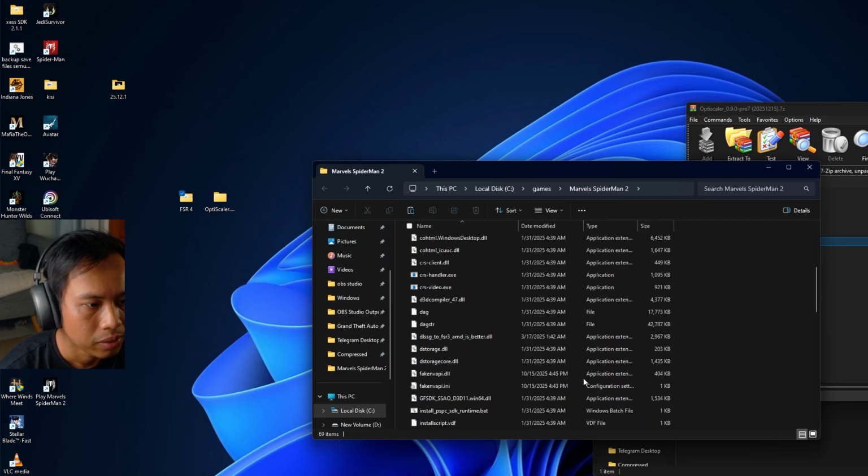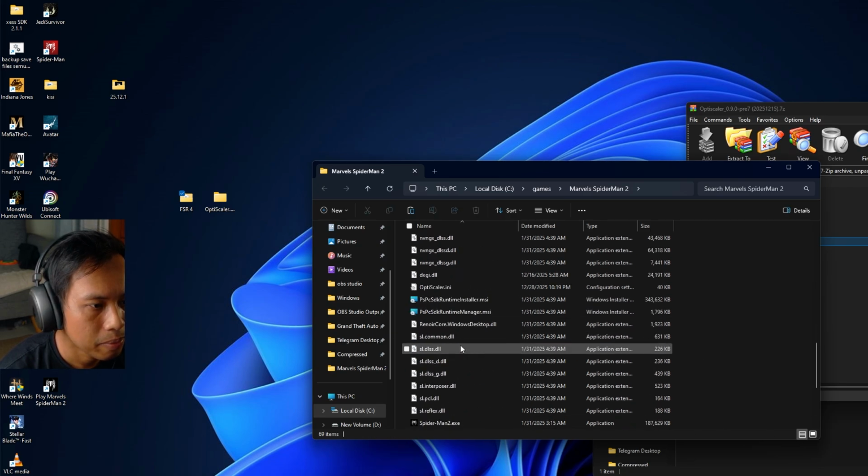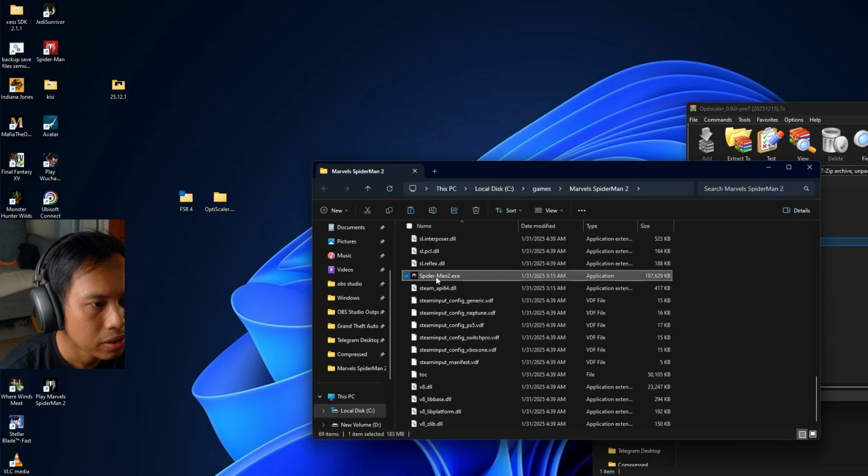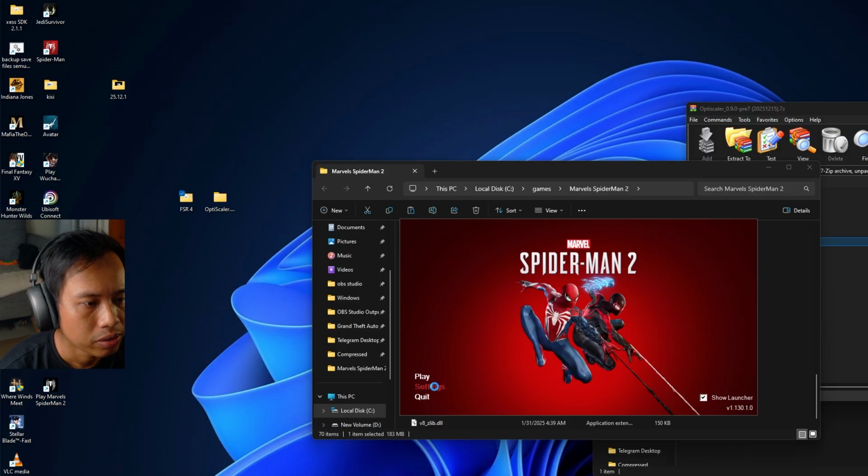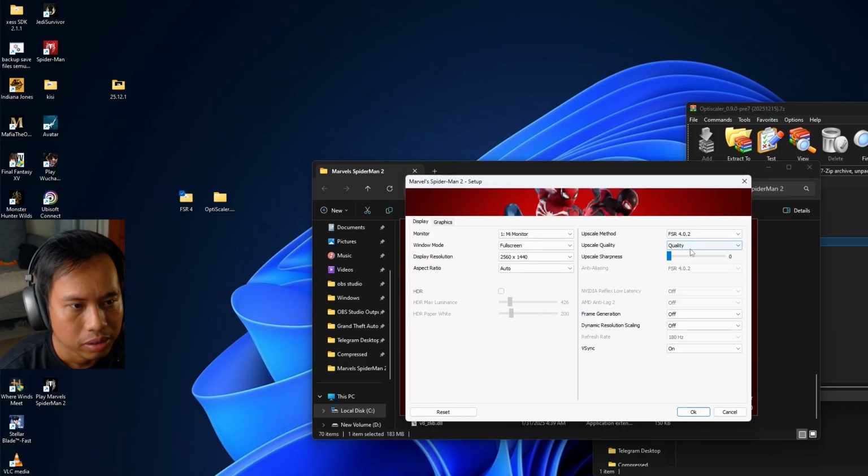Now we are going to launch the game. Open Spider-Man 2.exe, and go to settings. It is actually activated as FSR 4.0.2 already, and we don't need to change anything from here. Just don't use exclusive full screen if you're going to use the frame generation.